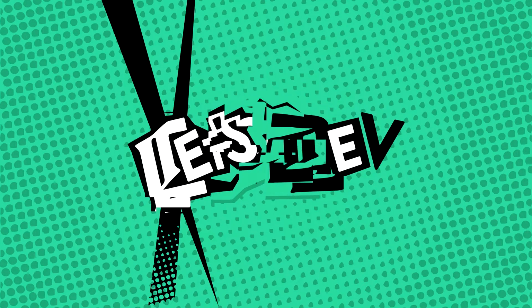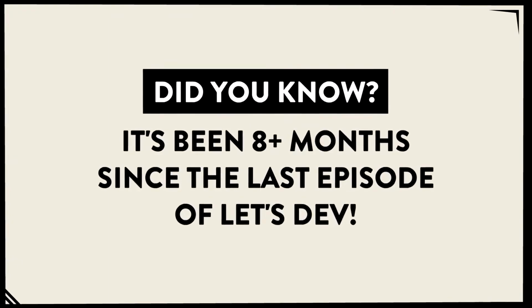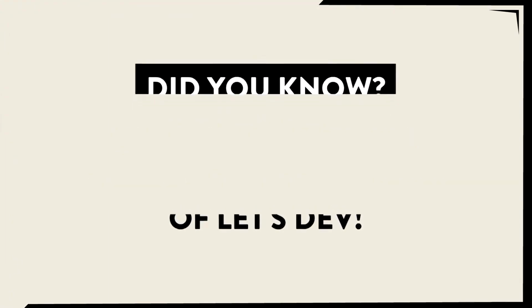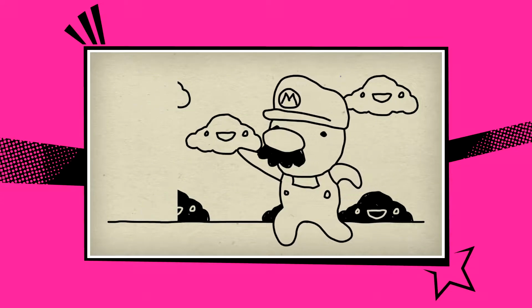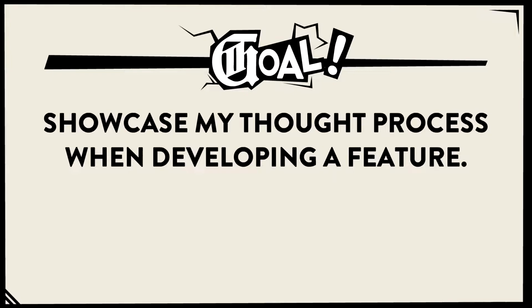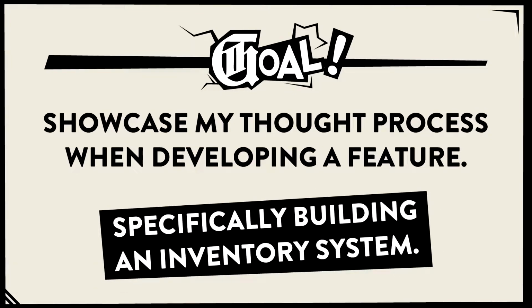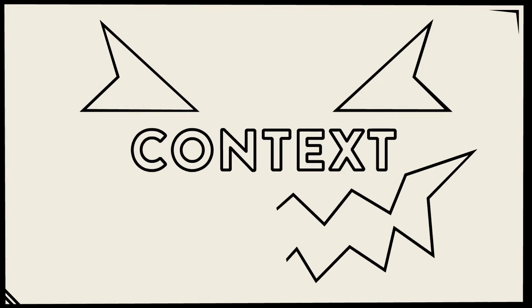Ladies and gentlemen, welcome to Let's Delve. Now, it has been quite a while, so to ease back into the format, I thought it'd be fun to highlight a typical approach to coding something. I've done something similar in the past, but it was quite vague. So instead of repeating myself, I thought it'd be fun to share my thought process behind building a feature. Specifically, the basics for an inventory system. Because Halloween allows me to, well, hopefully provide better context.